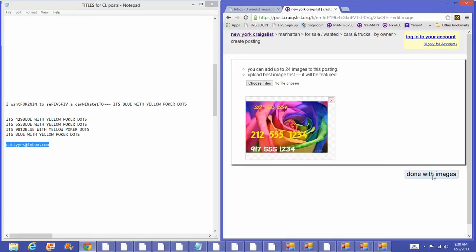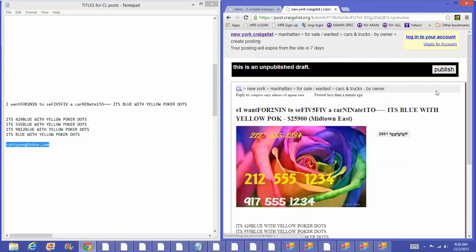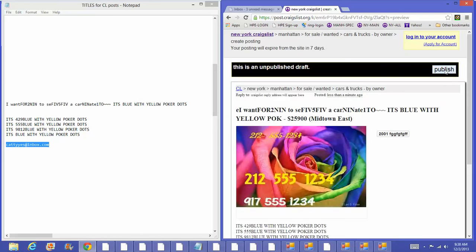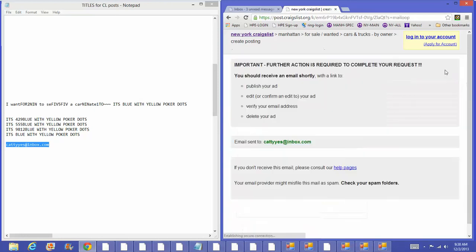One thing I'd like to mention, I like to wait 10 seconds before I click publish here. So I quickly read over the post like this, make sure it's good, right? 10 seconds, and then I click it. It's just a thing I do. You should also do it. Publish, and there, it's sent there. So now all of our posts are sitting in our email waiting to be activated.